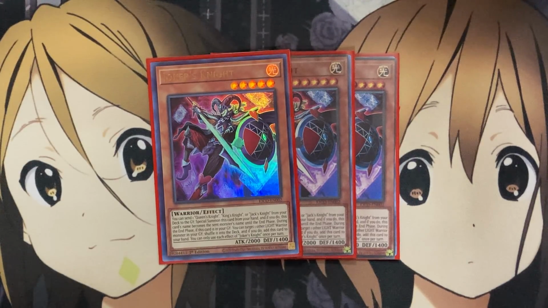And during the end phase, if this card is in your graveyard, you can target 1 other Light Warrior monster in your graveyard, shuffle it into the deck, and if you do, add this card to your hand. You can only use each effect of Joker's Knight once per turn. So just an easy way to special summon another level 5 monster onto the field.